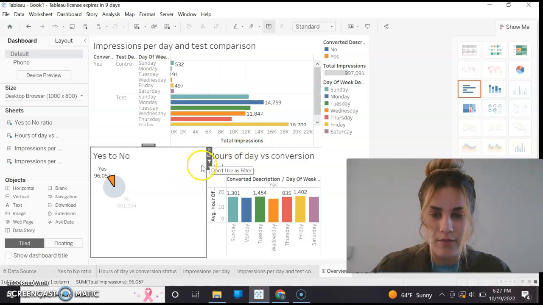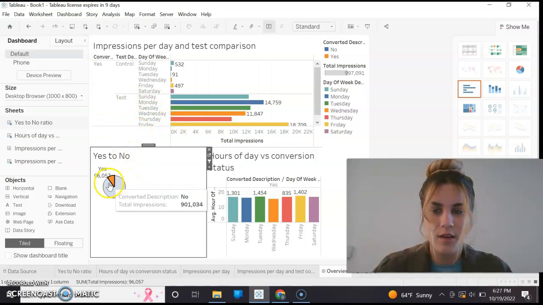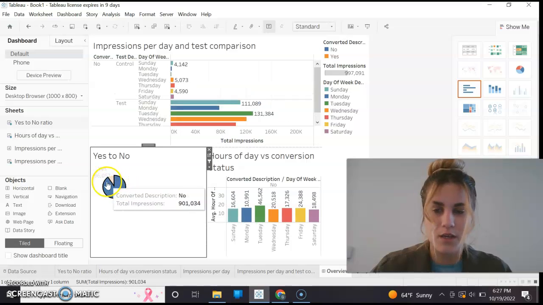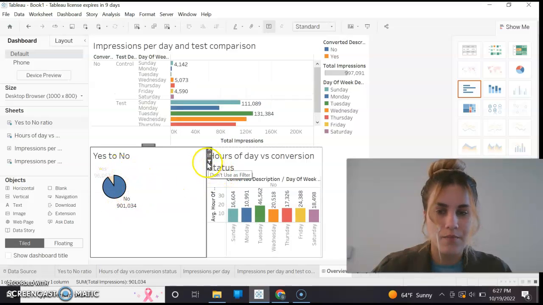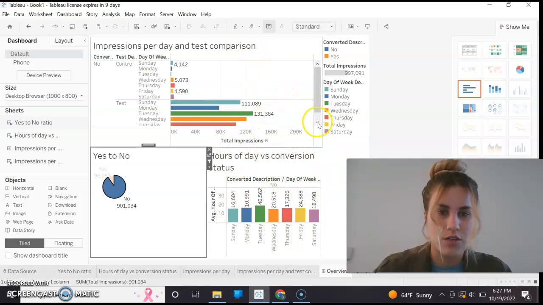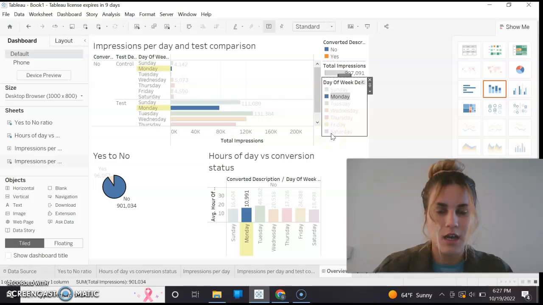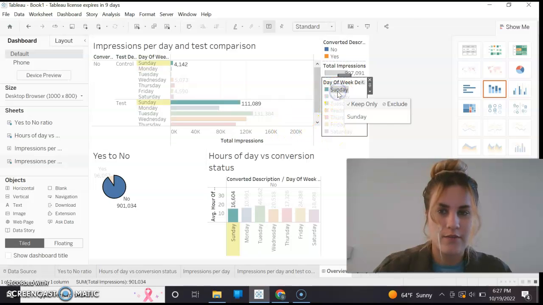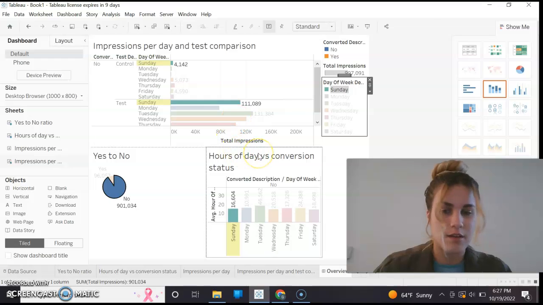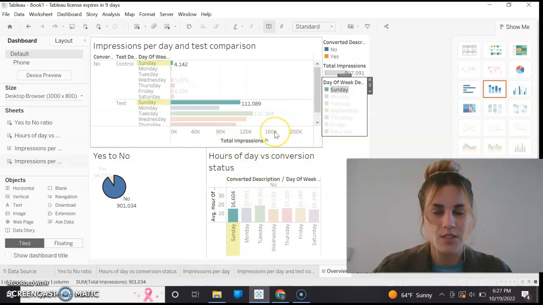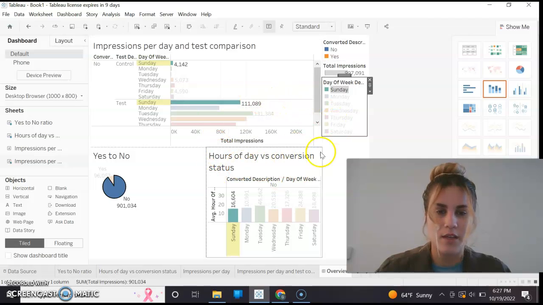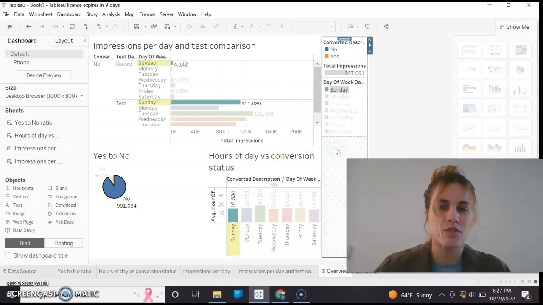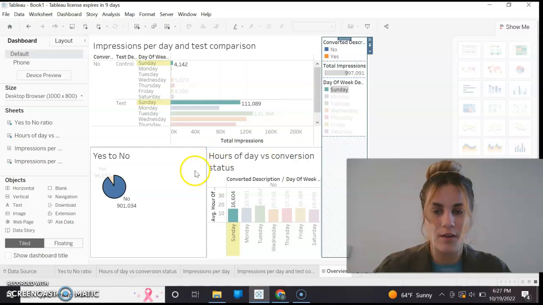And then you have different filters over here: if you only wanted to analyze the yeses, you can filter by the yeses, and vice versa if you want to analyze the no's. This is a very cool interactive feature. Also, you have these filters over here if you only wanted to analyze Mondays, or Sundays, or whichever day. You can see the weakest points of each day if you wanted to analyze that as well. So I think this dashboard is very comprehensive, and it allows you to play around with the data and realize the important information.